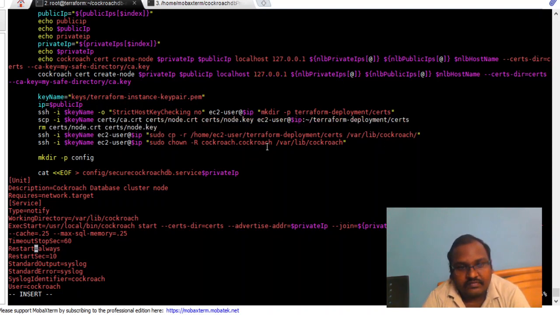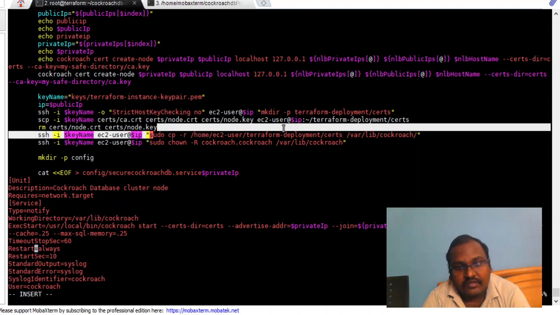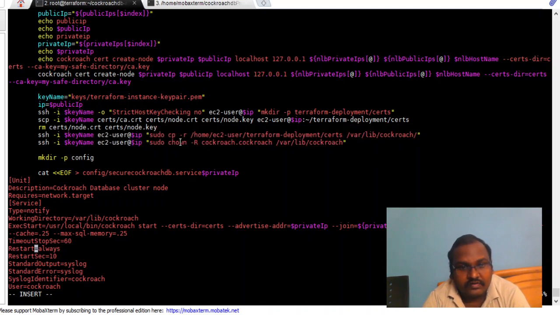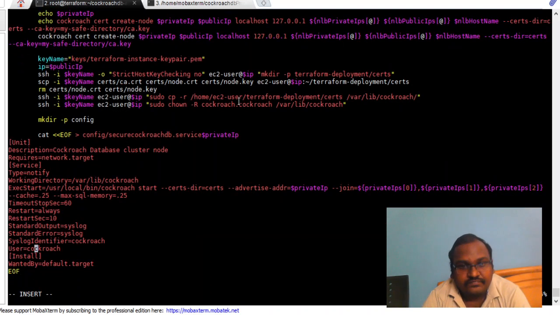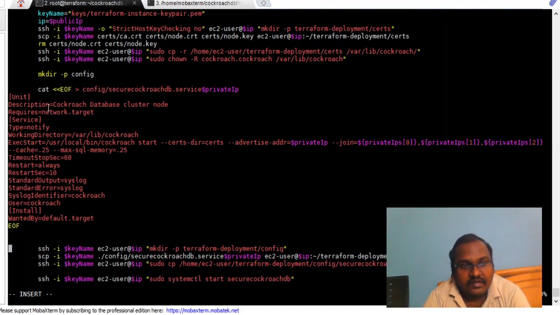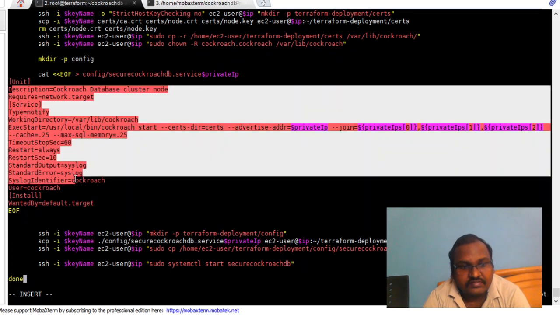Basically I'm accepting to a certificate, and one advantage is that without logging in we can run the functions as an EC2 user. It won't log into the instance, but will just run outside with the command. Even as a root user you can run the command, because the EC2 user can assume root. So like this I have created the certificate and copied those certificates to the host machine. Similarly I created one configuration file. This is the way we create a multi-line text configuration file in bash scripting.